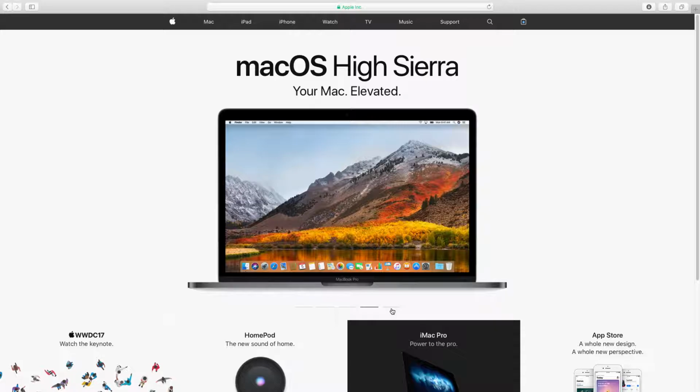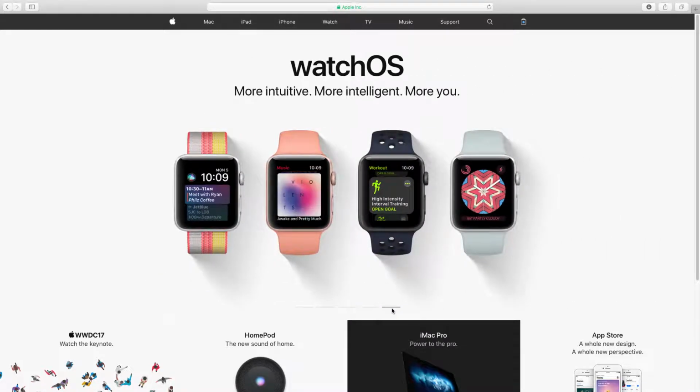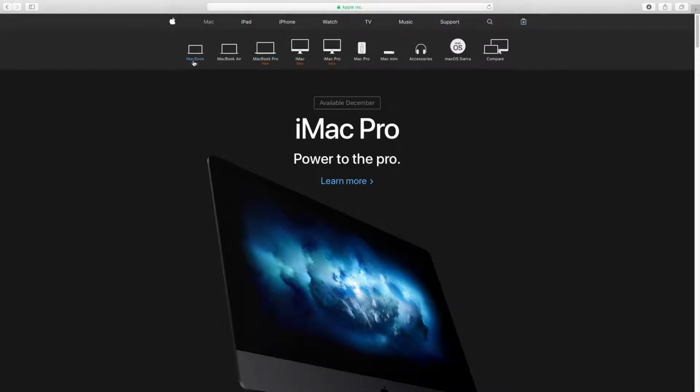But basically, they're taking this and they're putting it in a jar of weed and they're shaking it up and they're injecting it into a whole nother Mac, and it's High Sierra. So everything you love about Sierra is there, except they made it worse and the security thing is worse, and WatchOS. Now the WatchOS thing is kind of boring, so I'm going to start off with my favorite part, which is of course the Macs.